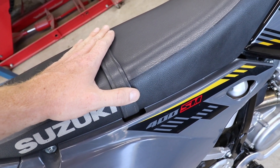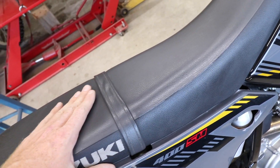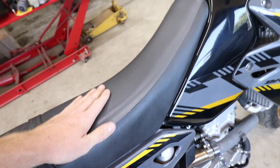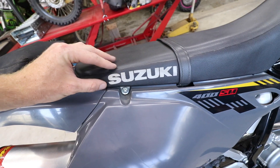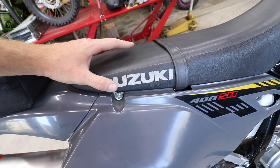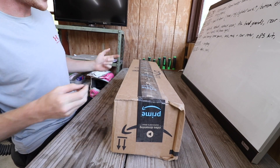With the stock seat on this bike and many other bikes they're made out of this real slick vinyl material, and I'm not sure why because this stuff is slippery - especially if you're wearing street clothes, you're just sliding all around. I like to do wheelies and when you're doing wheelies you want to have as much grip on the seat as you can, especially if you're throwing one-handers, no-handers, seat standers, knee knockers. This is long overdue. I don't know why more bikes don't come with gripper tops - I guess just because of expenses. It'll definitely be nice to get rid of this tacky Suzuki logo, and we are going to get rid of the strap as well.